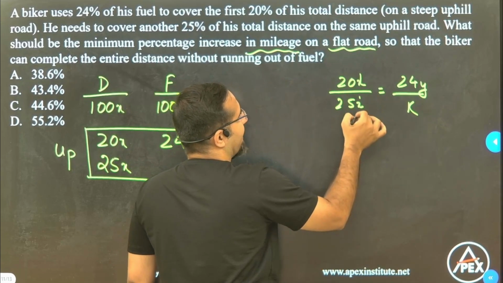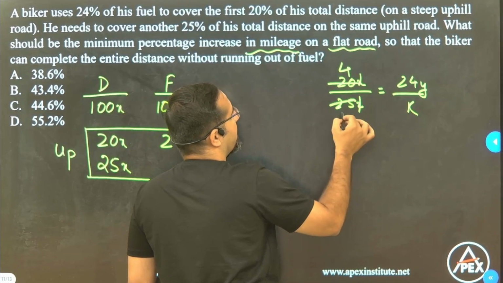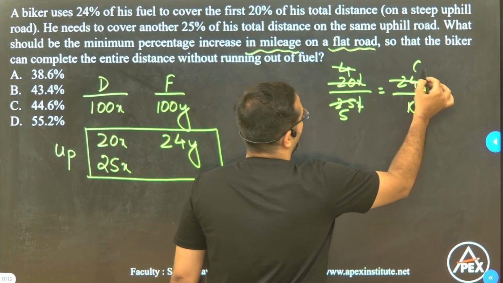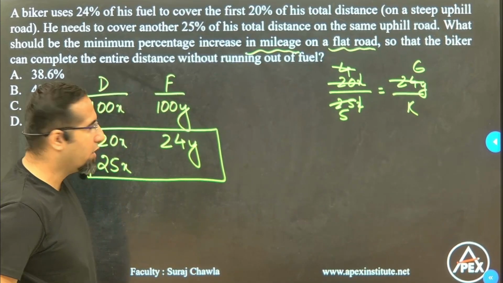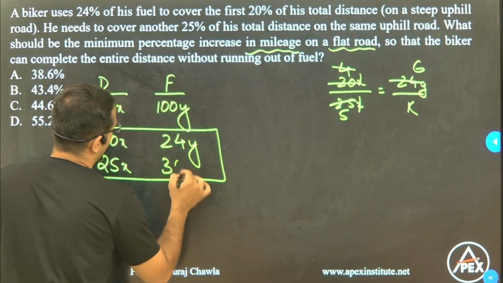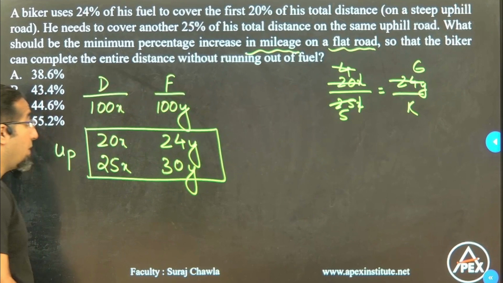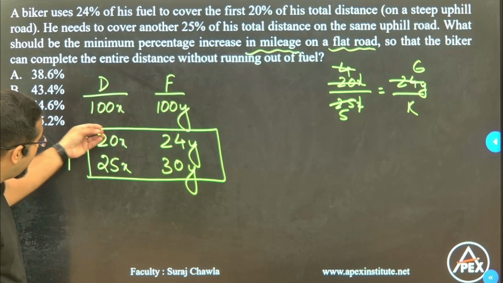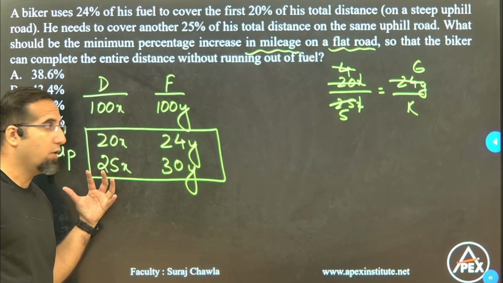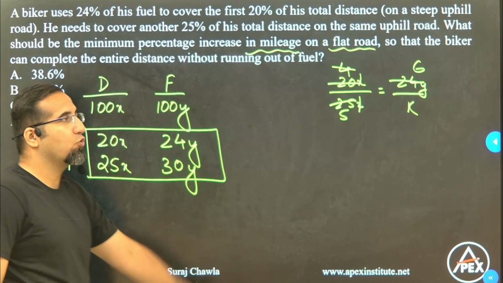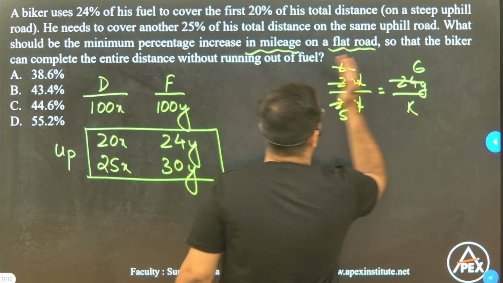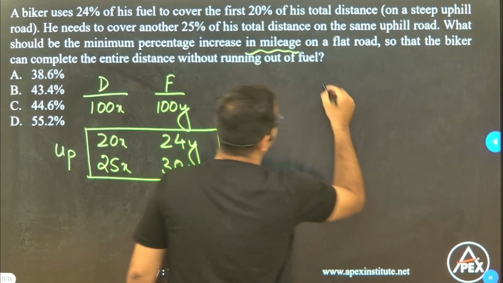तो आपका x कैंसिल हो गया. दिस इज 5 4s 5 5s 4 1s 4 6s. तो वैल्यू ऑफ k कितना हो जाएगा? वैल्यू ऑफ k 30y हो जाएगा. मतलब अपहिल में 45x किलोमीटर्स कवर हुआ एंड फ्यूल जो यूज हुआ वो 54y का यूज हुआ. सो व्हाट इज द माइलेज अपहिल?